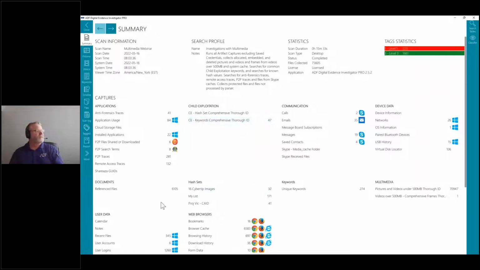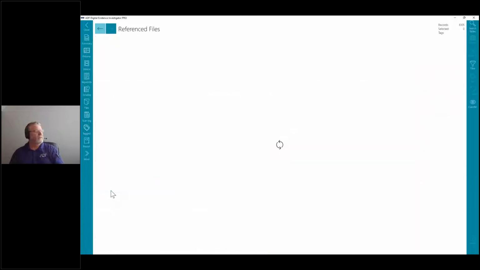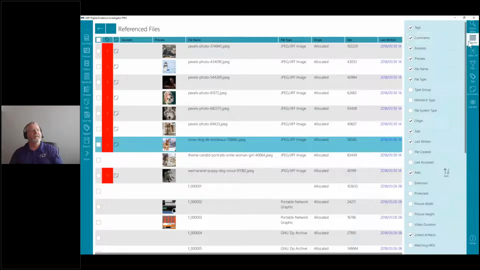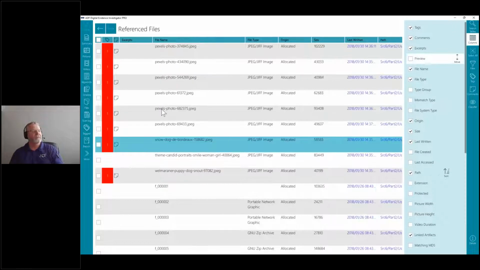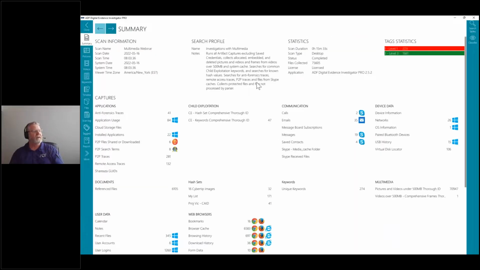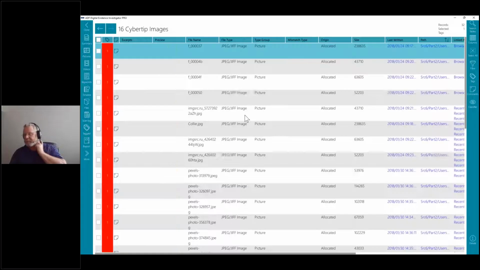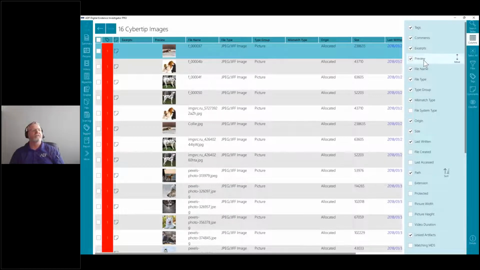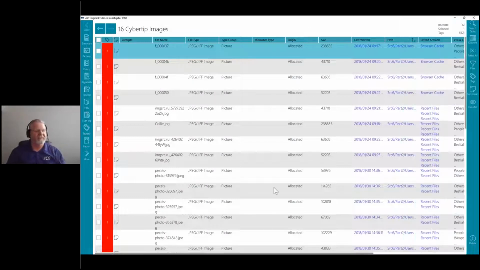The next was my referenced files. Again, if I come in here, I go to columns, turn off preview. That's there. Preview's off. I come back, and if I go to my hash sets, I'm going to do the same thing. But here I'm going to stop for 1 second and show you a little trick because it's nice and easy to view.